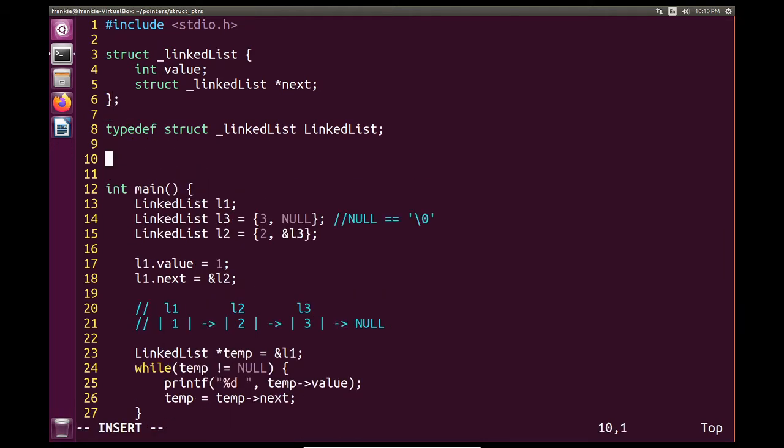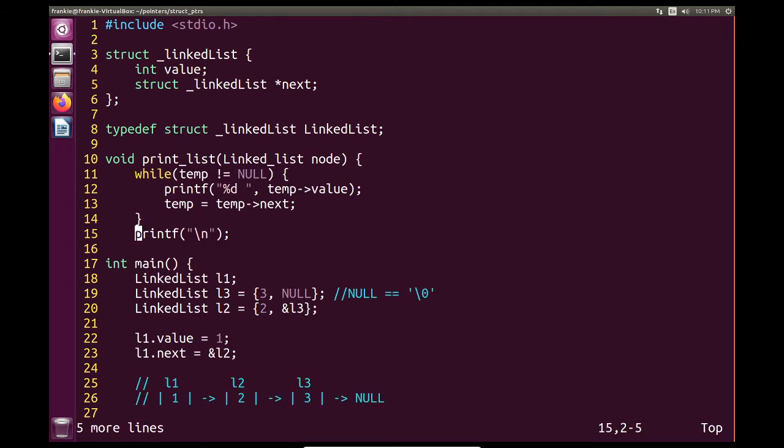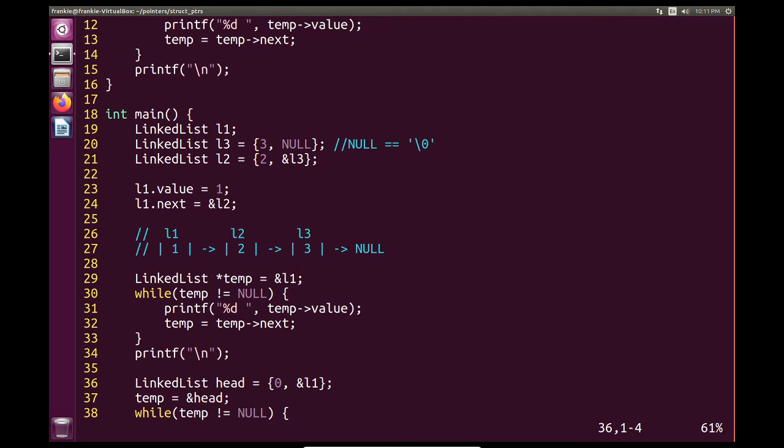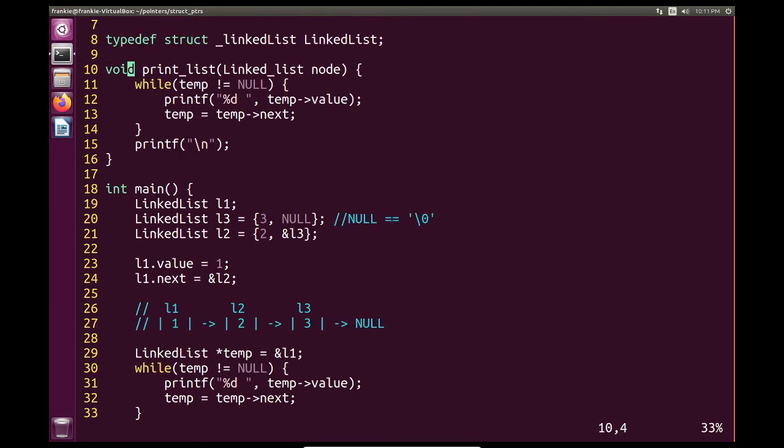So let's say I go here and I say void, and I'll create a function called print list. So what should be its input? Well, it should be a linked list. Let's just call it head. No, let's call it node, for an arbitrary node. And then I'll put this here. I'll end this. But what's the data type of temp that I need to grab? It's this. So we'll put this here.